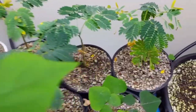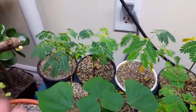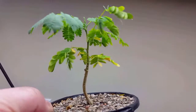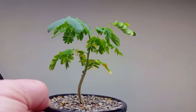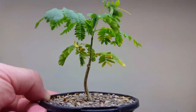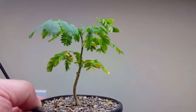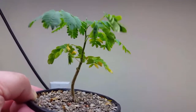In behind here we have the monkey ear seedlings. They're all doing well. There's one in the back I want to show you. This one in particular has already started quite the movement in the trunk, and that's just on its own — I haven't done anything to it. So that would be really neat if it maintains that movement in the trunk. I'm hoping this one doesn't straighten out, that we do maintain that movement.